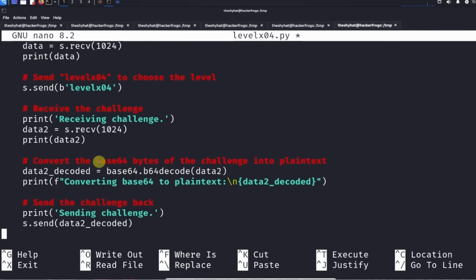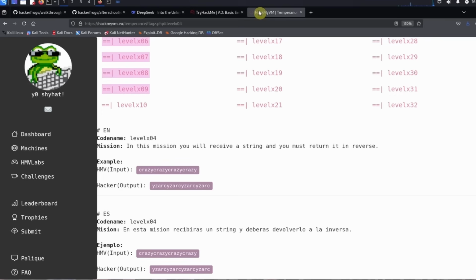The next thing we do is receive the challenge from the server. The second set of data we get from the server is going to be whatever the challenge says. In this case, the challenge says it's going to send a string, and we need to send it back in reverse to finish the challenge.